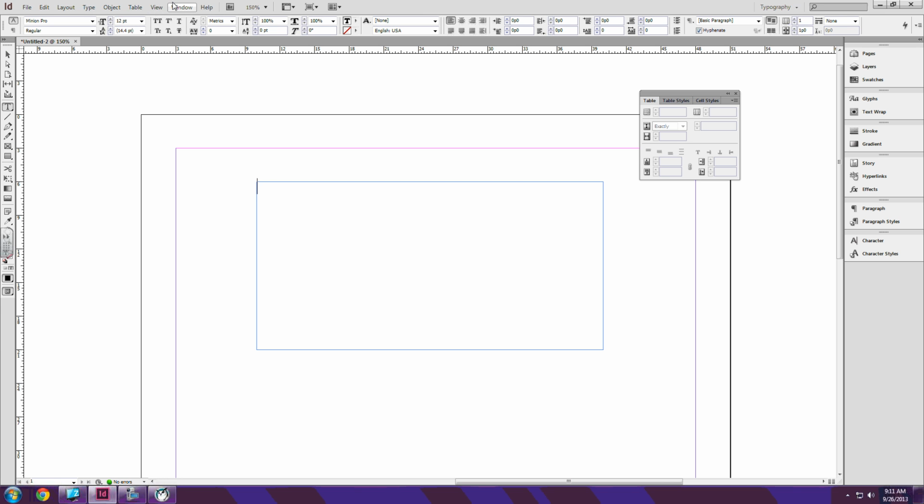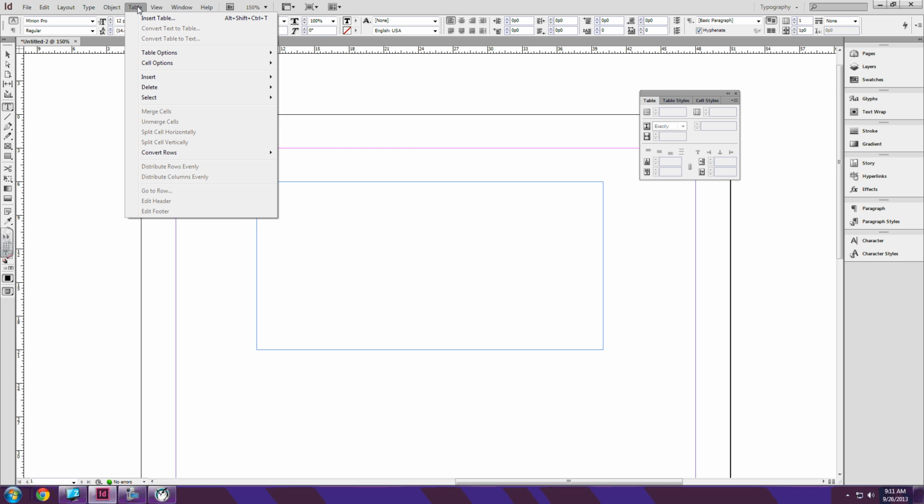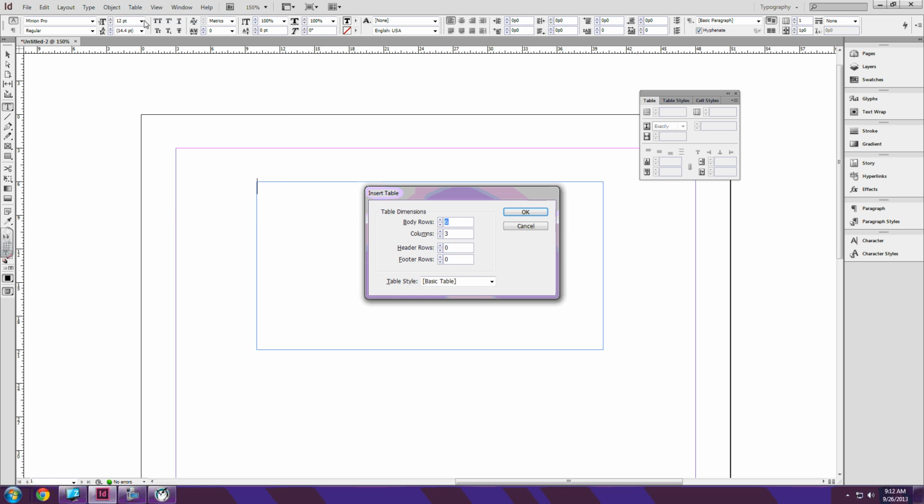So we've got our text tool. It's blinking inside of that box. We could potentially go ahead and start typing right now, but we don't want to type. We want to insert a table. So we're going to go click on the words Table across the top file menu bar. And we're going to go Insert Table. Once you click on that, an Insert Table dialog box will show up. Right now, yours probably defaults to like 4x4.